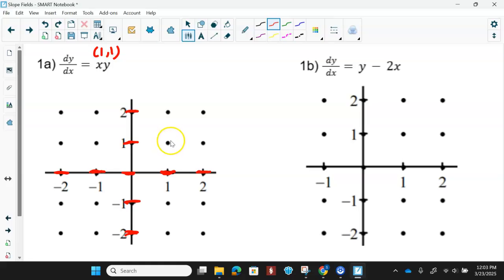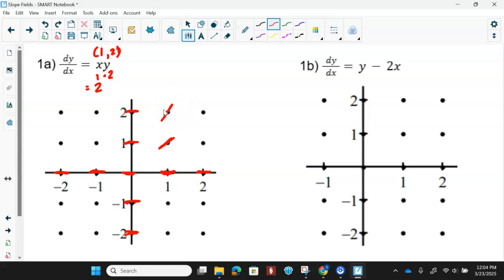So I'll just go through and draw here. So this could represent my slope of 1. Now notice 1, 2, right? Let's say the point 1, 2. That means what we're doing here is 1 times 2, which means we have a slope of 2. So now notice it'll be a little bit steeper.